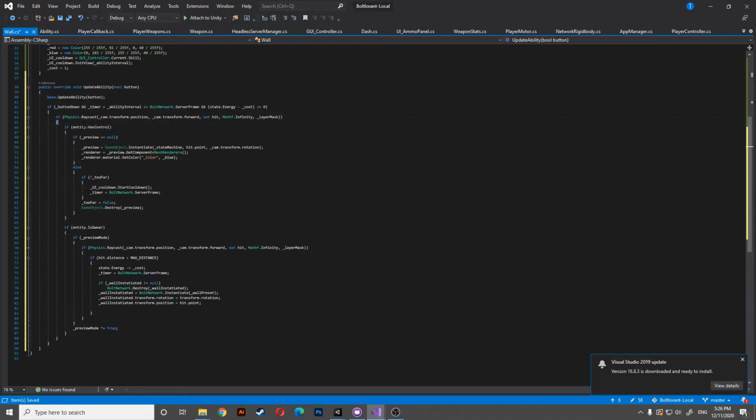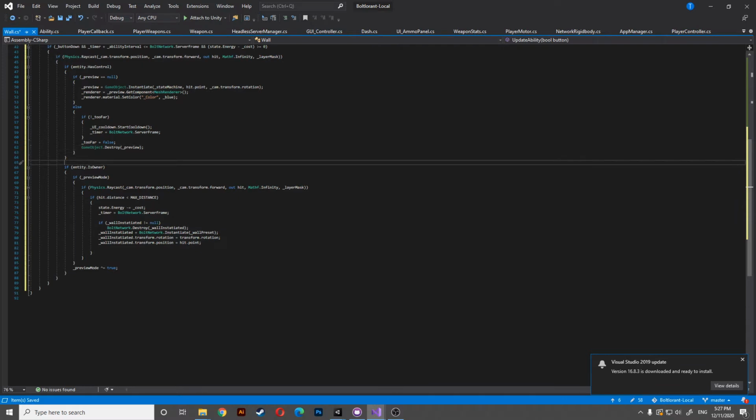And next, we are checking if we are the controller. If we are the controller and we don't have any preview, we're gonna create one. In the case that we already have a preview, that we have hit the button one time, now we're gonna check if we are close enough to simply put the wall. If we are not close enough, the preview will be destroyed, and we will reset everything, you know.